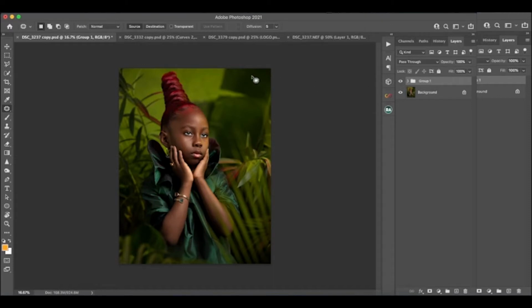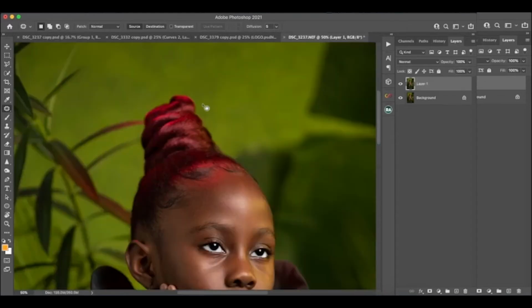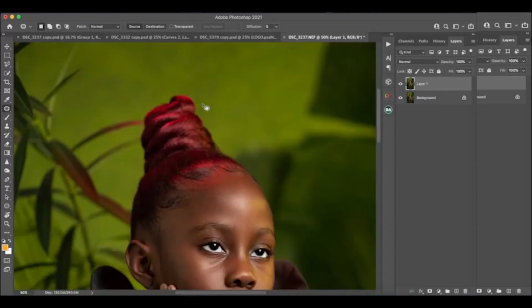It's not compulsory that you elongate the hair. I'm retouching based on how I have envisaged the picture to look. If you take a beautiful picture and you don't really want that, it's not compulsory for you to elongate the hair whatsoever. But from what I envisaged, I want to have something higher and more artistic. That's why I elongated the hair. So let's go to the process. What I do is I pick my polygonal lasso tool, and then I select the parts of the hair that I want to elongate.